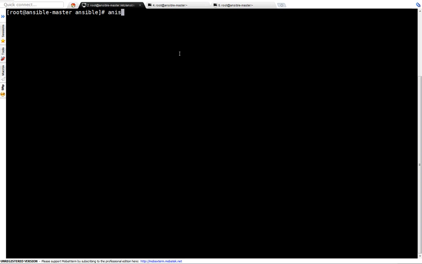To check the Ansible distribution, you can run ansible -m setup module on all servers. I'm grepping for ansible_distribution. Let me press enter here. Now this command will collect facts from all Ansible clients. Why did it give an error? ansible_distri... okay, it's my mistake. It's distribution. Okay, now it looks good. Let's see.